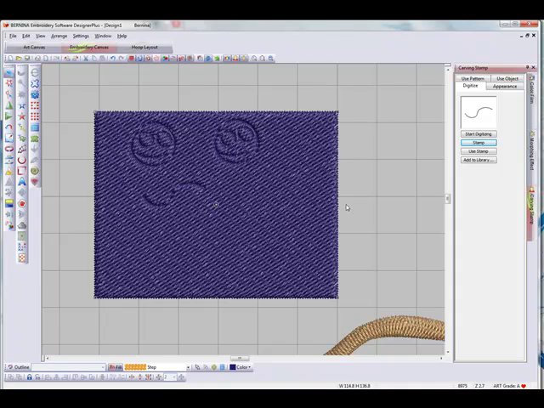So I suggest that you use a colour if you're going to make a stamp, because you can go back and change the colour afterwards as I did there. But if you're going to do your stamp, you do need to have it on a colour that you're going to be able to see that little navy blue line. So this kind of blue isn't the ideal one.